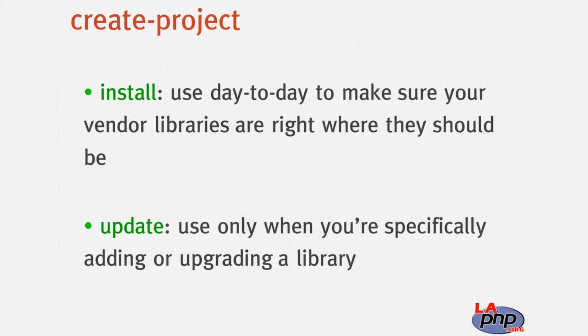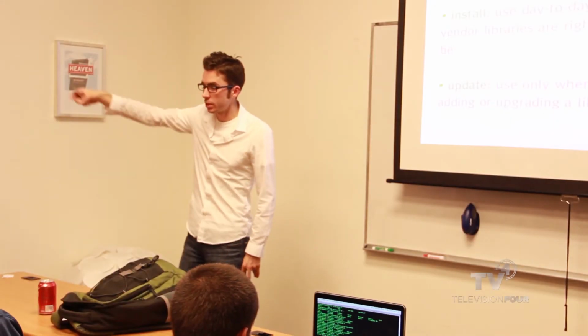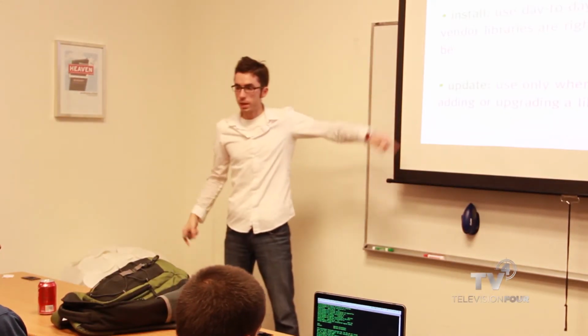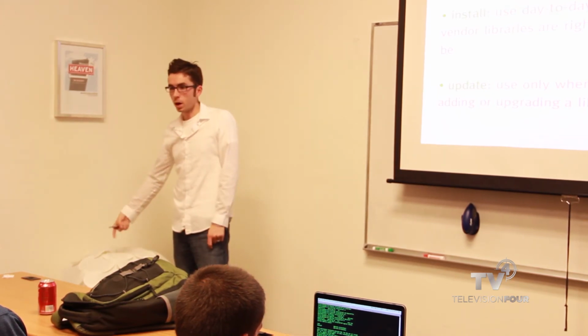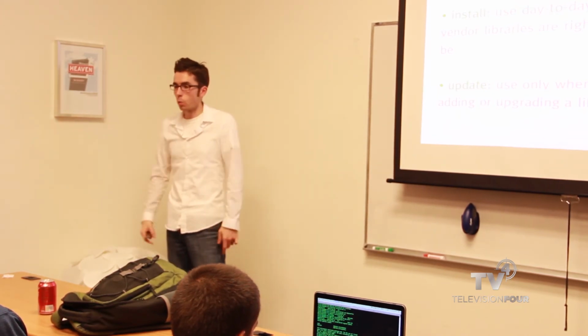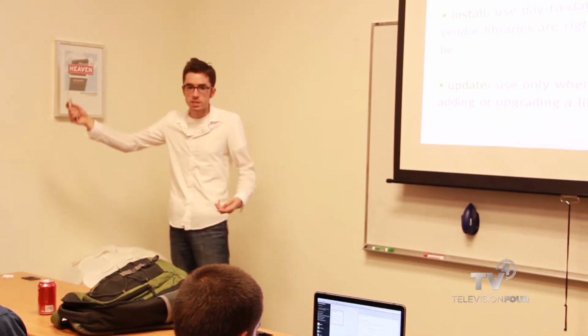So basically, the workflow is every time you add something to composer.json, you want to run the command and then commit the lock file. Yeah, perfect. Yeah, the only time, actually, good transition. The only time you'll use update is when you are actually adding something to composer.json, or you are updating a version of one of the libraries in composer.json. You're making a change. You run update. It rewrites the lock file. You commit the lock file. I come into work tomorrow and just pull down the latest code, and at worst, I have to run install just to make sure I'm synced up.